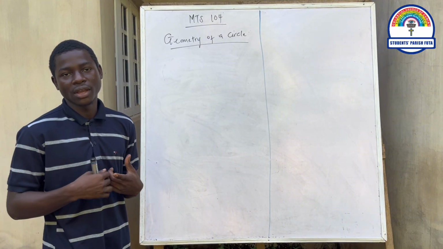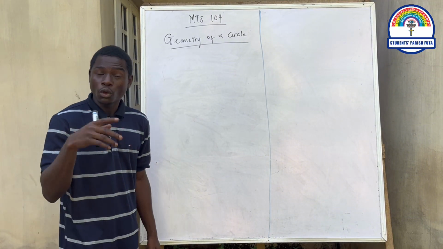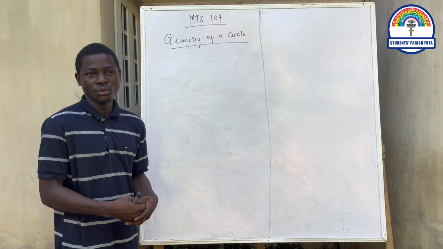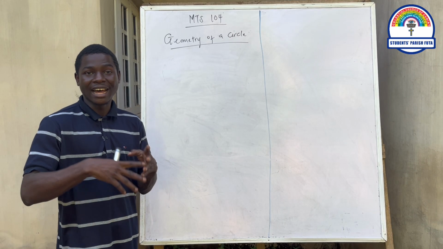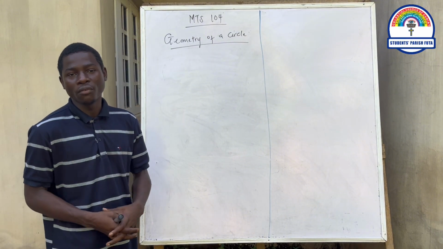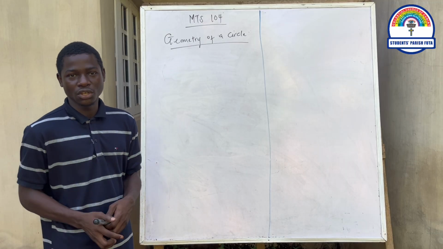Then you use the points you are given to finish it. So those are what we've done so far. Now, sometimes they don't give us just the equation of a line and ask us to get another line. Do you understand? They give us the equation of a curve, and they say we should get the equation of a line that is either tangent to the curve or parallel to the curve. This is what they meant by it.